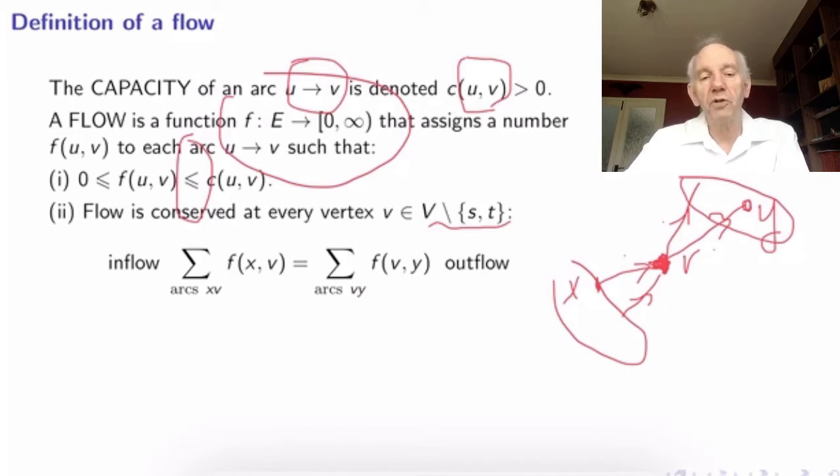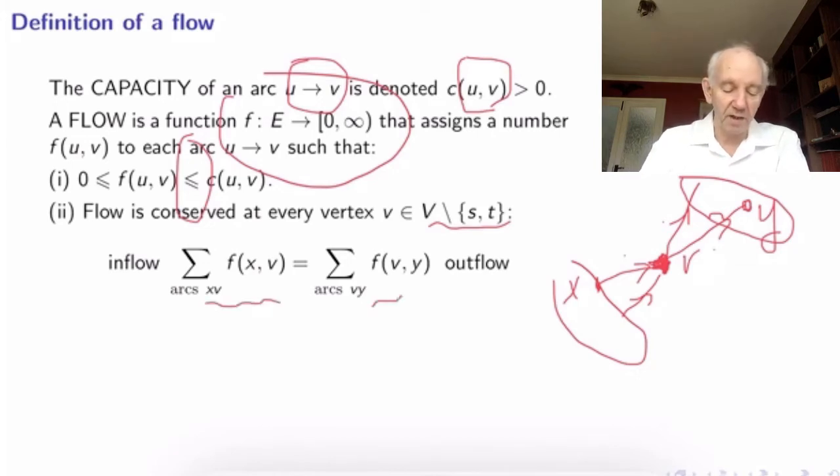Okay. Now, when you're talking about flows, you could get around this problem by defining F of VU to be minus F of UV, but I won't be doing that. My flow numbers will always be non-negative. I'll always make sure if I write F of UV, I mean that the edge has its arrow from U to V. That will avoid making mistakes. So I've been careful when I write this formula here to follow that convention. So here we've got the arrow going from X to V, and here we've got it going from V to Y.